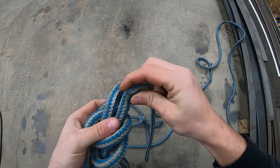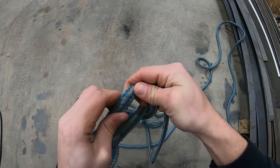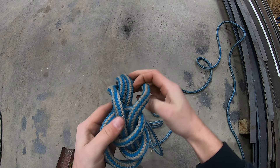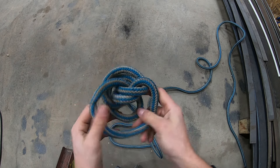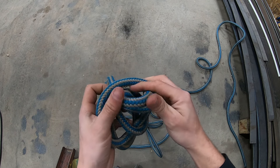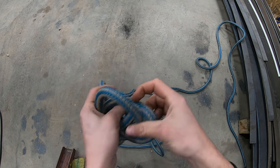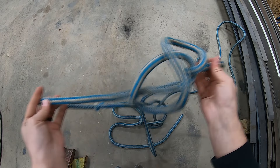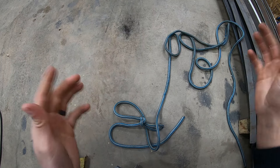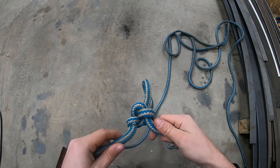That was kind of hard on that rope right there, which is why we use an old piece. We won't be using this for tree work anymore. A little bit of work kind of gets it back to shape, but that probably compromised some things. You go ahead and rotate that bight back around the whole knot itself, feed it through — that got kind of messy, but you get the gist. Untied. So that was reasonable. Let's move on to the butterfly knot.